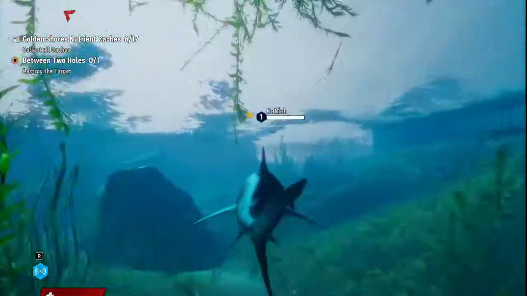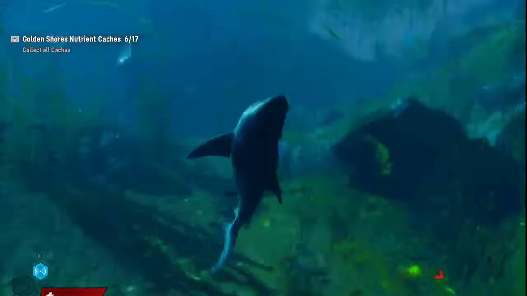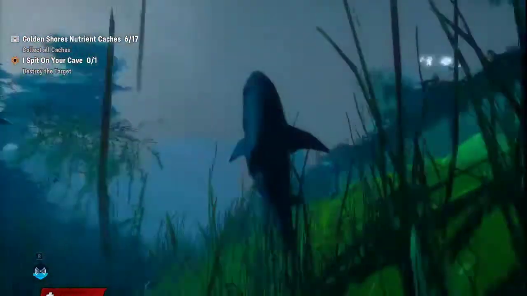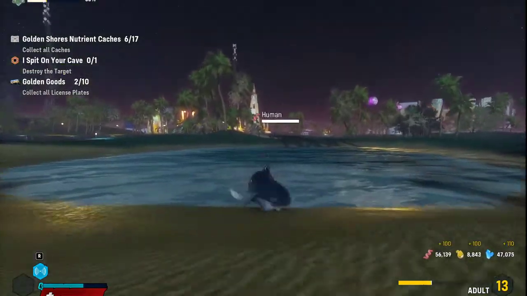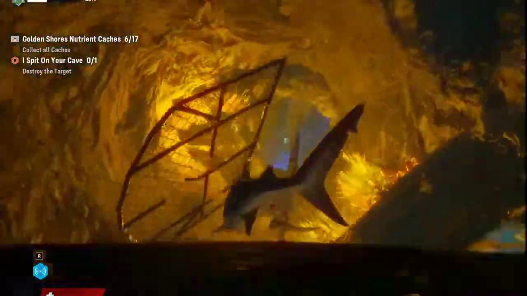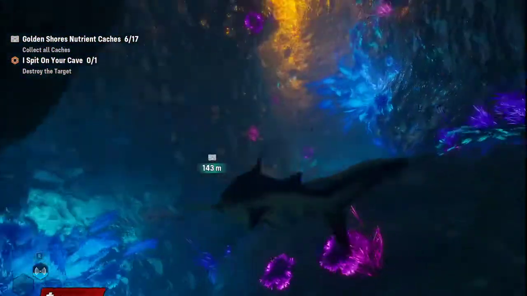Okay. Why is the camera being so weird? Like, it lags at some points. Is there an area I can get into over here? 63 meters. Ooh, license plate. You know what that means? Yes, sir. Oh, there's a grate over here. Maybe this is how we get in? Alright, nice. I'm just gonna reset the mouse. Wow, this is pretty.